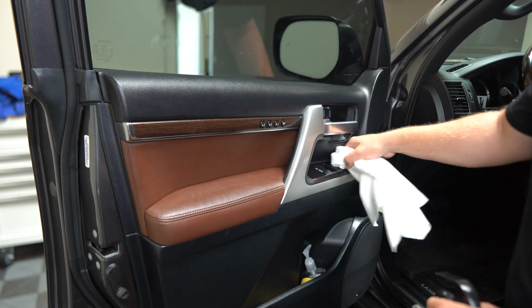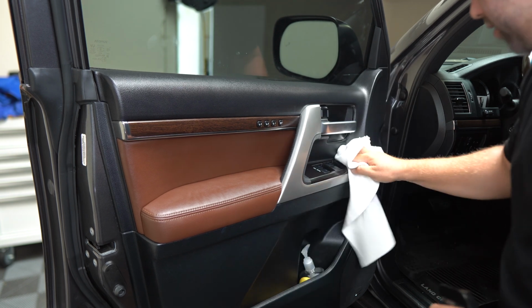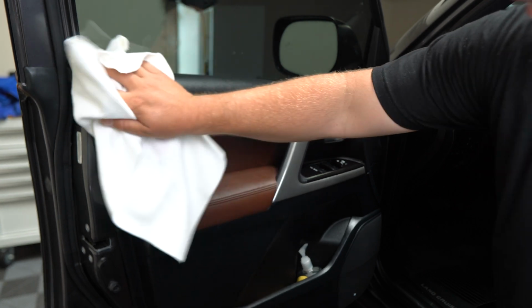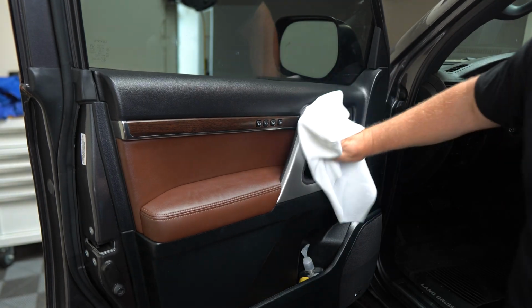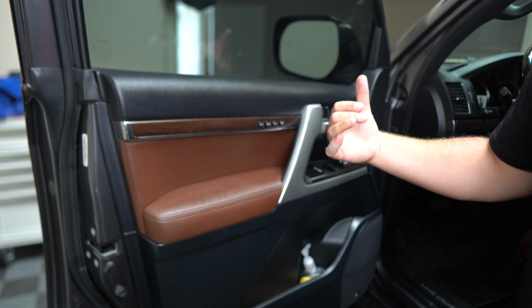You're getting about the same amount of shine, about the same amount of everything else. It's not streaking on me. Neither did the 303. The biggest difference I'm noticing is that scent, which is what I pointed out as the big bummer in the 303 one.